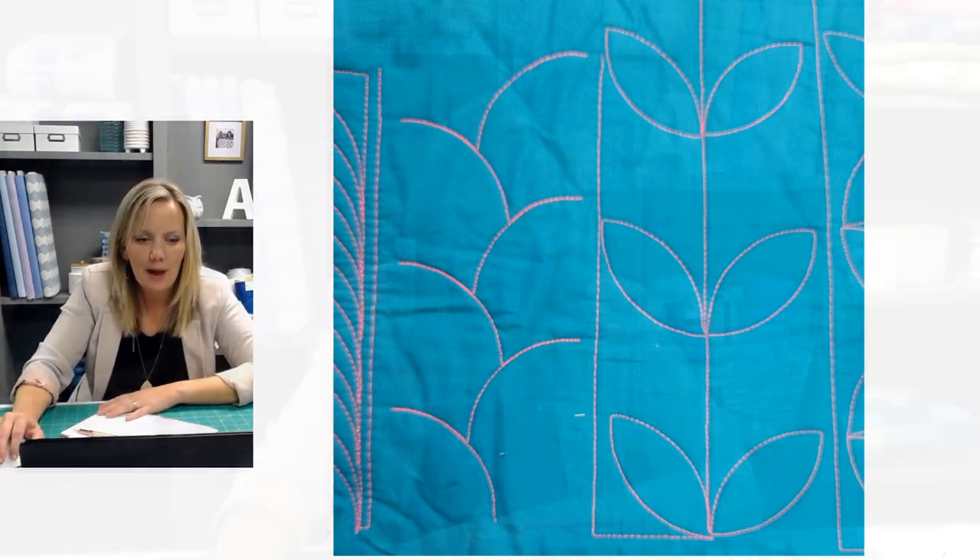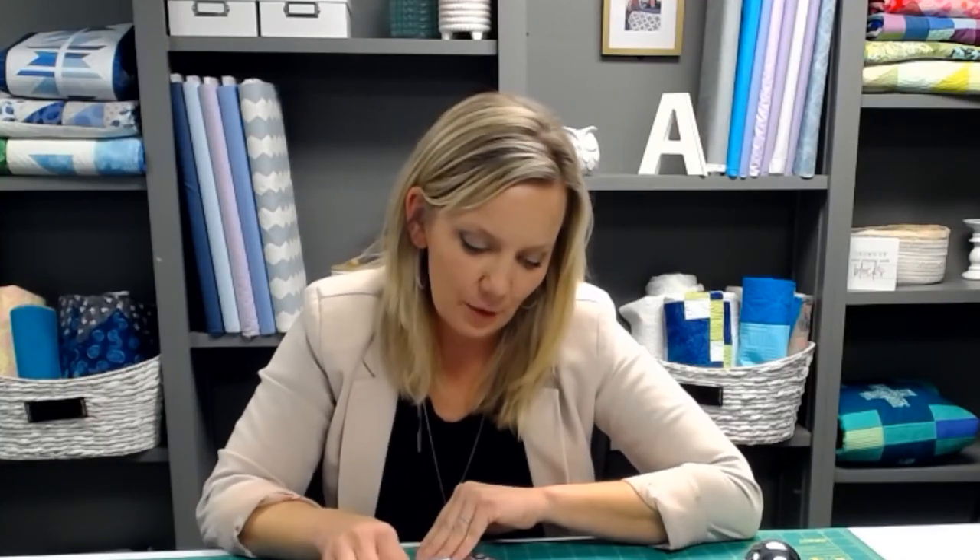Quilting clamshells can be frustrating — that's why it's at the end of the challenge and not the beginning. Just practicing a little will really help, especially if you're having trouble maintaining that point of contact around the curve. In the beginning, just learn the first direction, then try the other direction and quilt your orange peels. Sometimes we're trying too many different things at once and it can be really overwhelming.